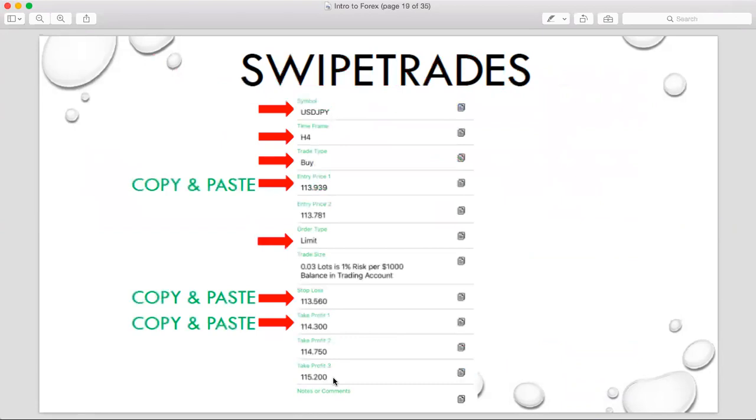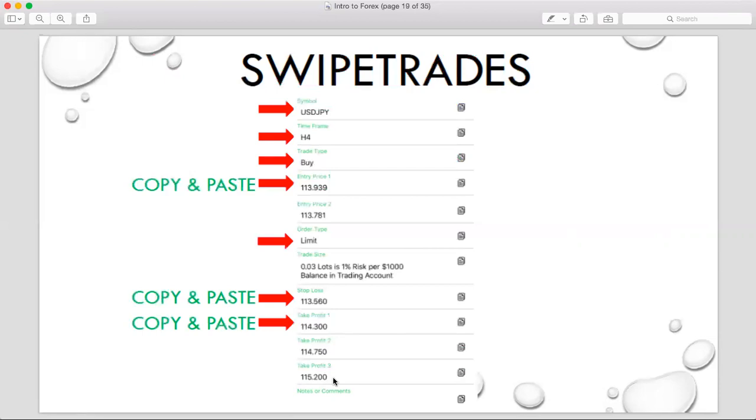So if you want to wait out that trade for it to hit those 100 pips and get your $10, you certainly can. If you're like me and you're a little bit more impatient and you're like, you know what, I just want this trade to be over as much as possible and to have the least amount of risk as possible, then you would do take profit 1 or 2, okay?